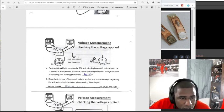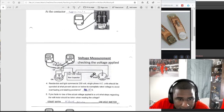All right, so 230 volts, voltage measurement, checking the voltage applied. L1, L2, so they're checking these in parallel. You're going to T1, T2, so this is your contactor right here. It's the same exact thing as this. So we're going to make sure we got voltage going through here. It is going to a run capacitor. Here's your compressor. Got an amp meter right here.